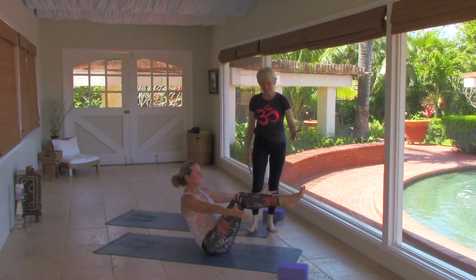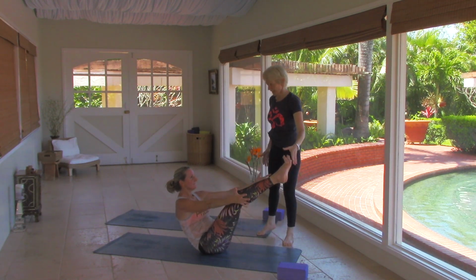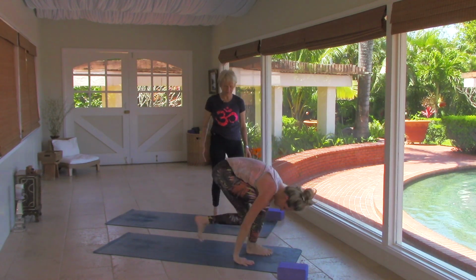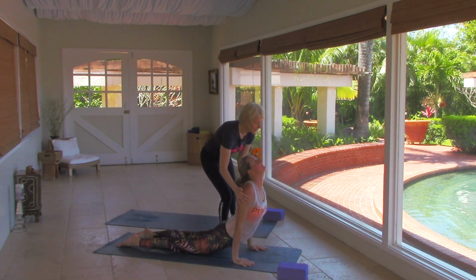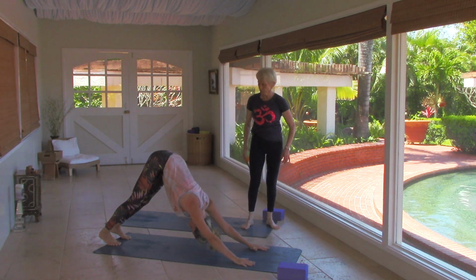Very nice. Extend your legs up to the sky. Fan your toes. Yes. Cross your legs. Jump back. High to low plank. Upward facing dog. Inhale, downward facing dog. We'll prepare for half pigeon on the right side.